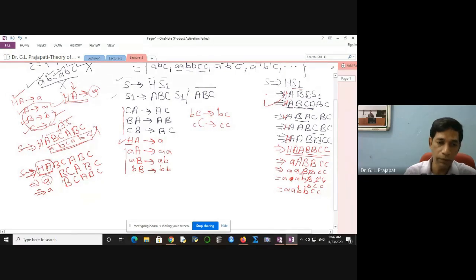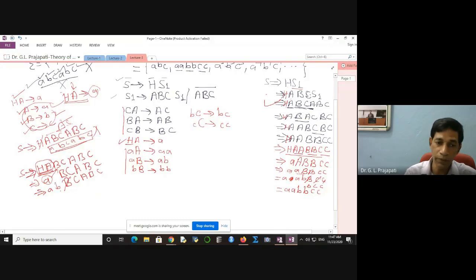Now, since you have replaced HA with small a, here actually you don't have the capital A. Actually you have the capital B. The small a and capital B are left. So this capital B is replaced with small b.